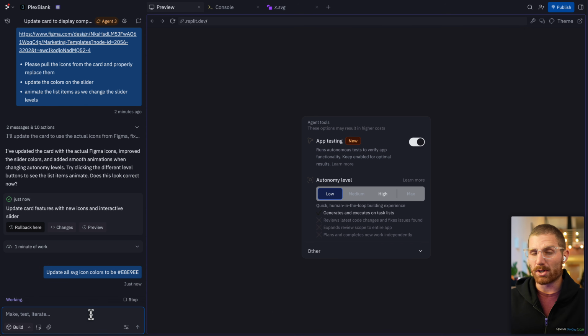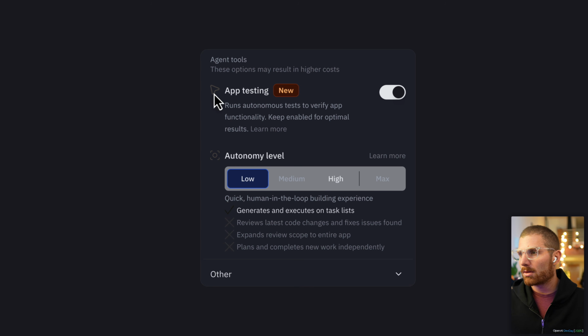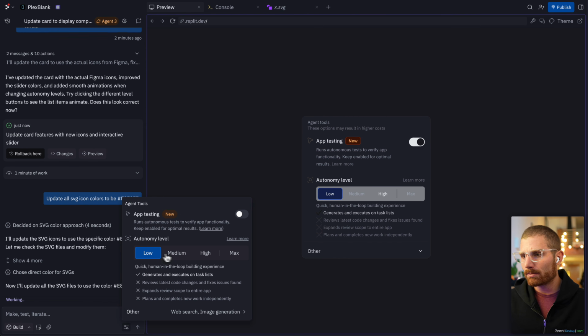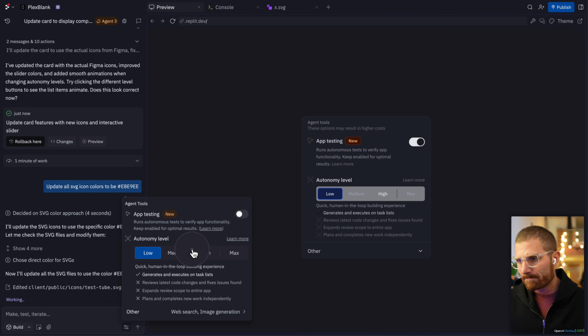And again, it's on low autonomy, so I'm just going to roll through these. That should make these a little bit brighter. The chevron is good. That should get our SVGs fixed. You can see they're there, but they're just not bright enough. The slider should be this color, right?